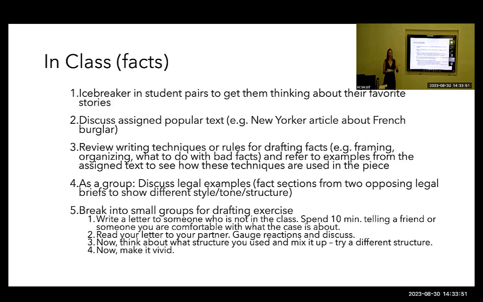So we review it again, just now thinking about what could we draw from here as examples for statements of facts? Is it chronological? Is it non-chronological? Again, does it make you sympathetic to him? Does it make you admire him? What word choice has the author used to help facilitate that image of one perspective or another?